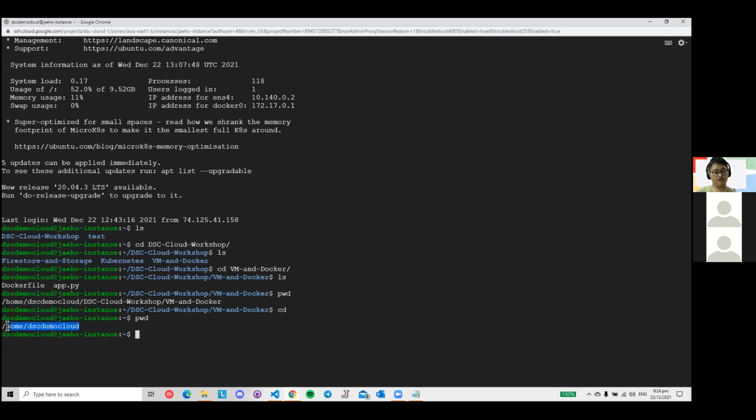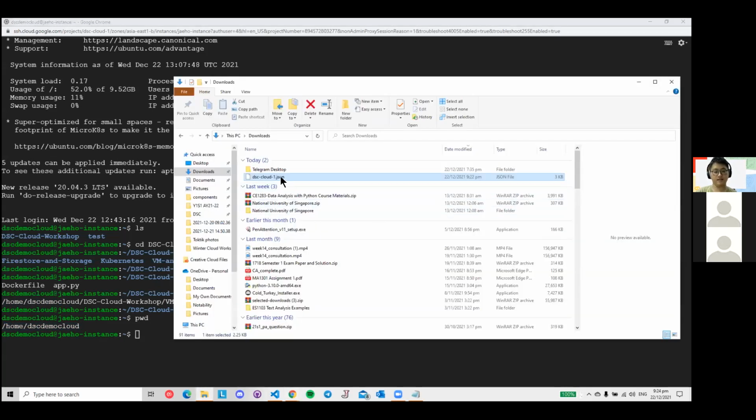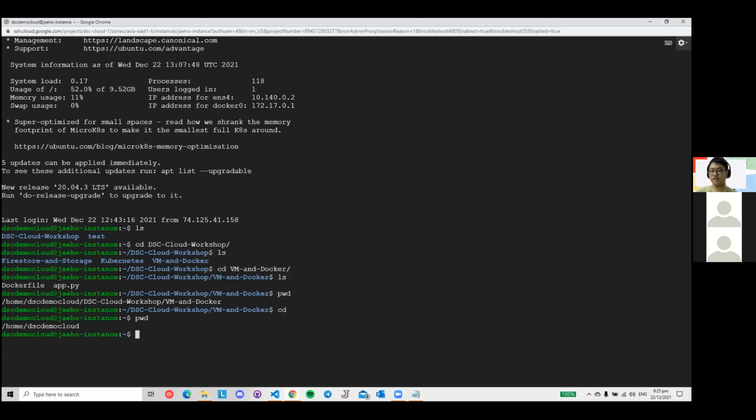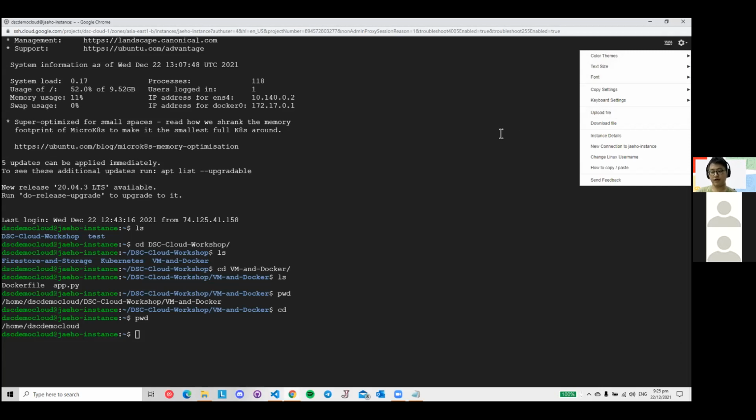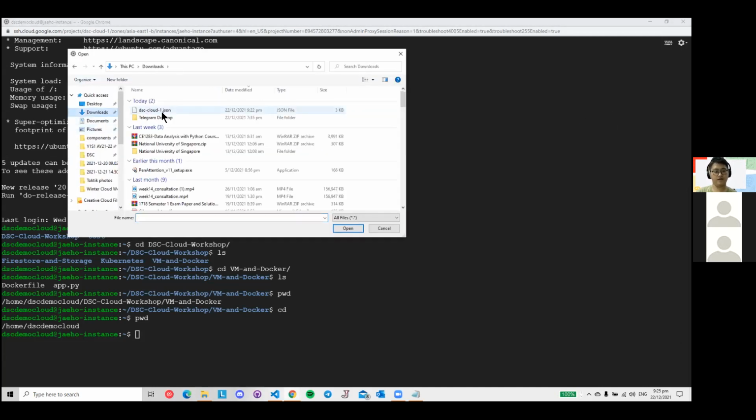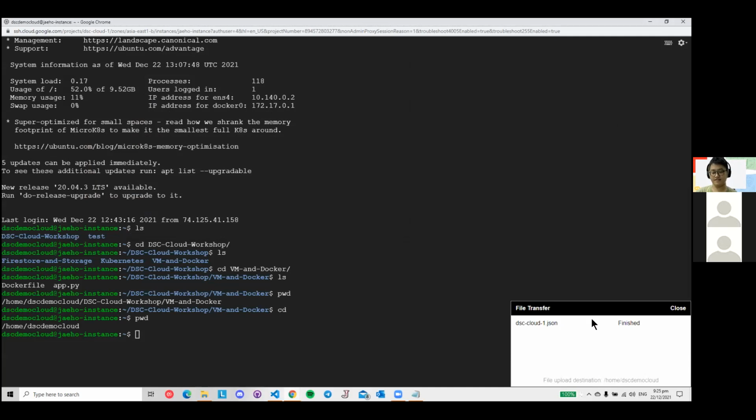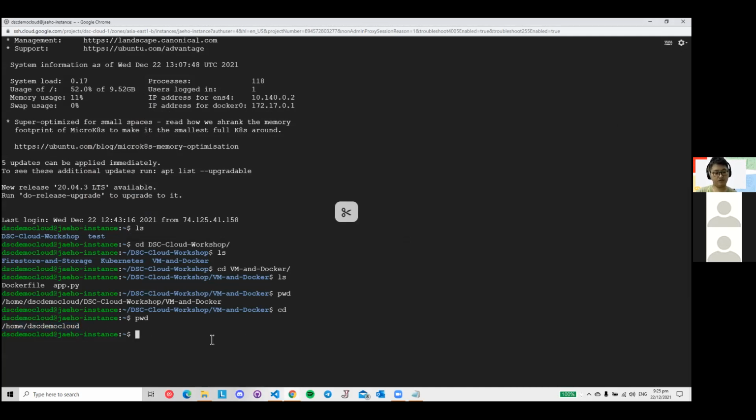Now after you are at the home directory, we will upload the JSON file, which is this one, to the virtual machine. How do we upload the JSON file to the virtual machine? Follow my cursor: go to the gear icon, click upload file. I repeat, go to the gear icon, click upload file, and then just select your JSON file, which is this one. Then you click open. You should see the file transfer is successful. In the home directory, type ls, and you should see your JSON file has been uploaded. If any one of you is lost or not able to do it, feel free to write in the Zoom chat and Jho will be glad to assist.